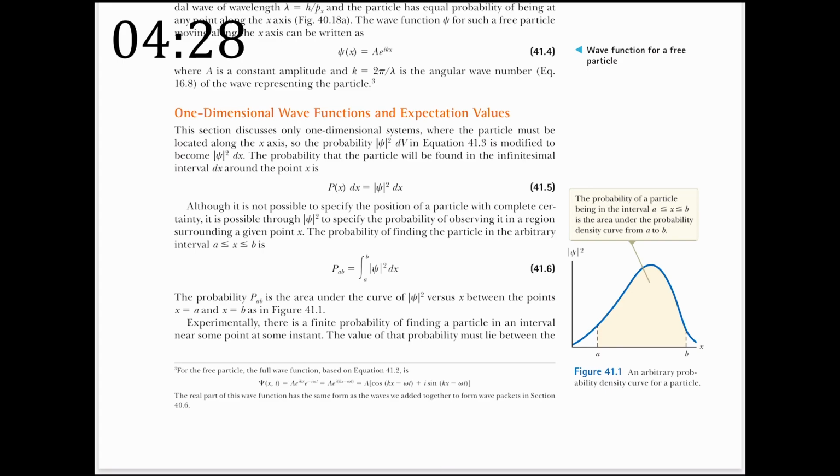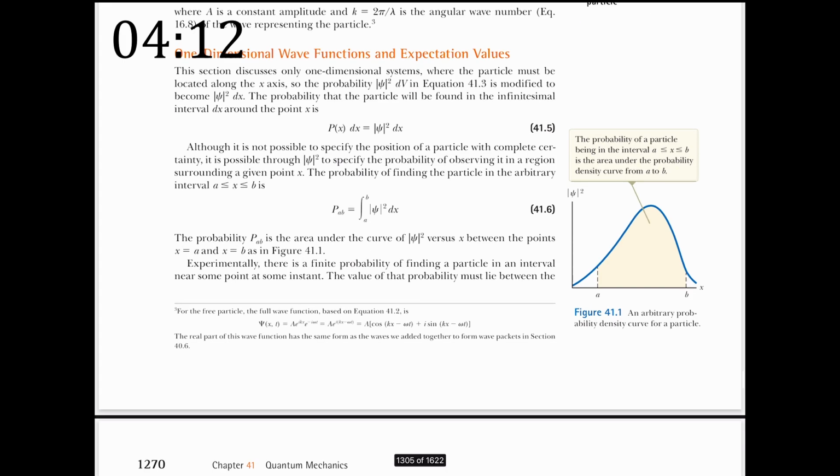One-dimensional wave function and expectation values. Okay, this is a word we're going to see quite a lot, expectation values. Probabilistically speaking, like in a probability course, you may see that. You may see a function like this also. Don't be too worried about this integral. We're not going to do any crazy integrals here. It's just important to know that we're talking about probability here. And then you could see this graph over here.